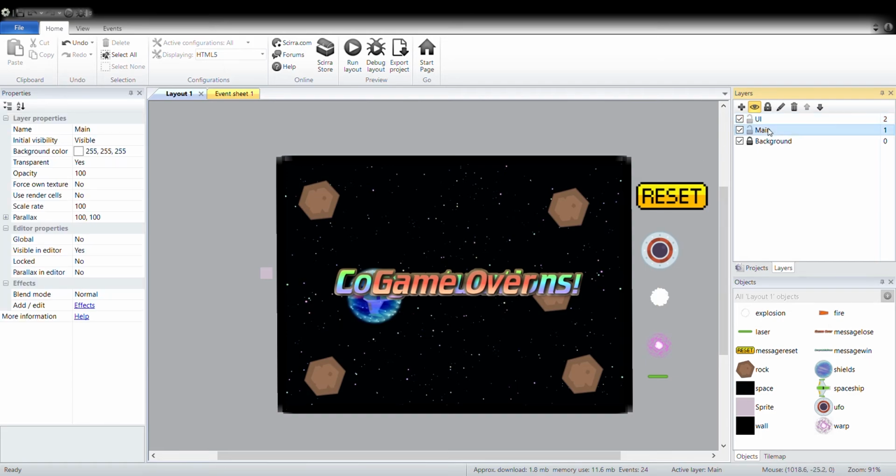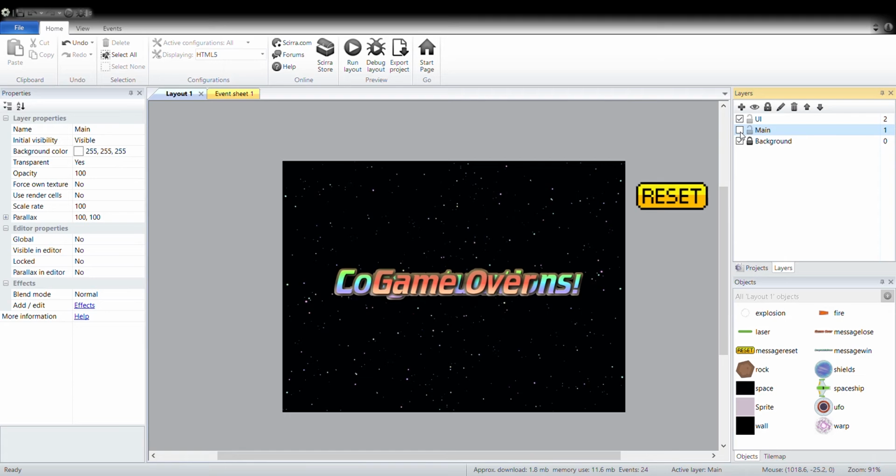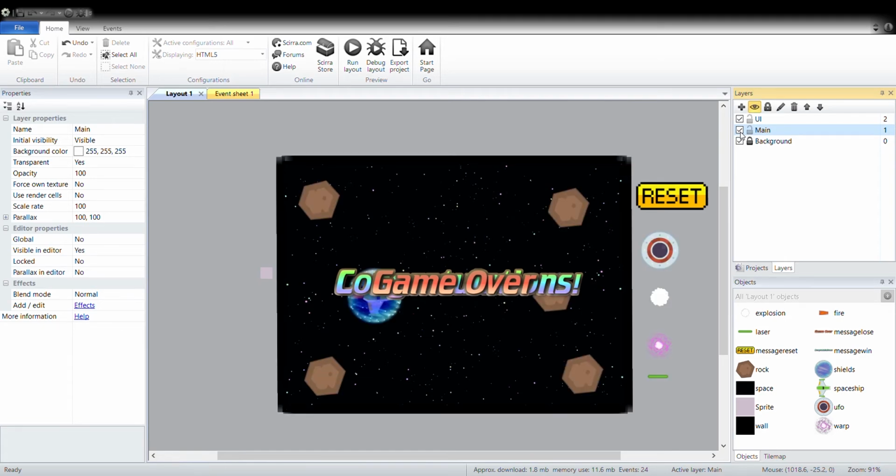For the main layer, we have quite a few things: a spaceship, a shield, fire, laser, explosion, warp, rock, and UFO.